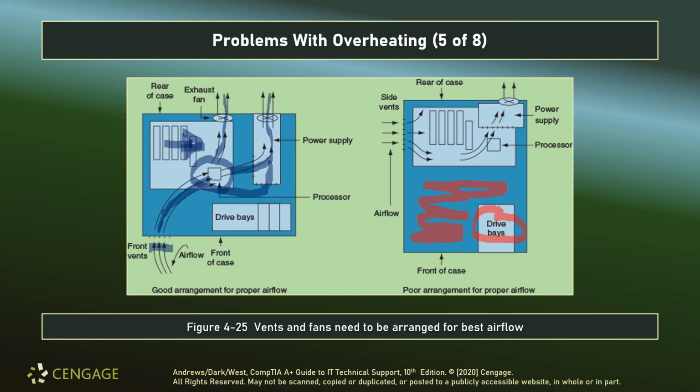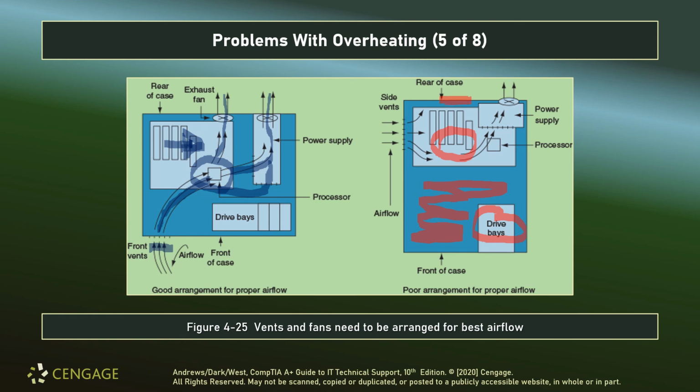Now, if we have side vents, I assume they don't mean that they're on the bottom. They probably mean that they're over the side of the case. If you look at your case, you'll probably see a grill on that side. There's also a rear of the case access that doesn't seem to have any fans, so there's no access here.